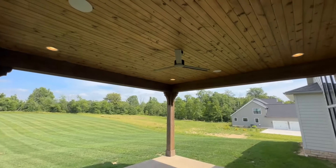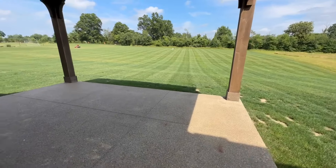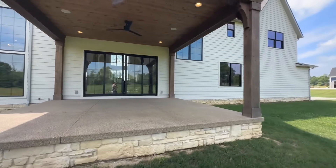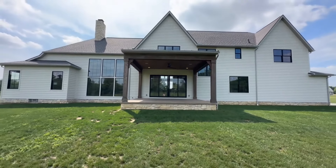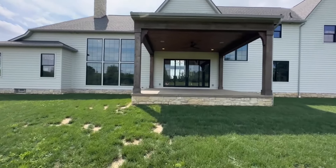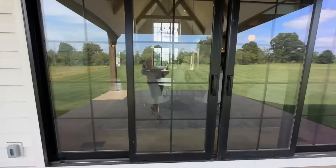Coming out onto the back porch, you've got a nice ceiling up here, kind of a big space — put a little grill out here, a little seating area and just hang out. And then checking out the rear elevation of the home — it looks like they've got hardy lap siding back here on the back. They had a lot of stucco and stone up on the front. Another great big home. We just toured one a little while ago with kind of the same color palette on the exterior. But this one I like — it actually looks like the back of a house.